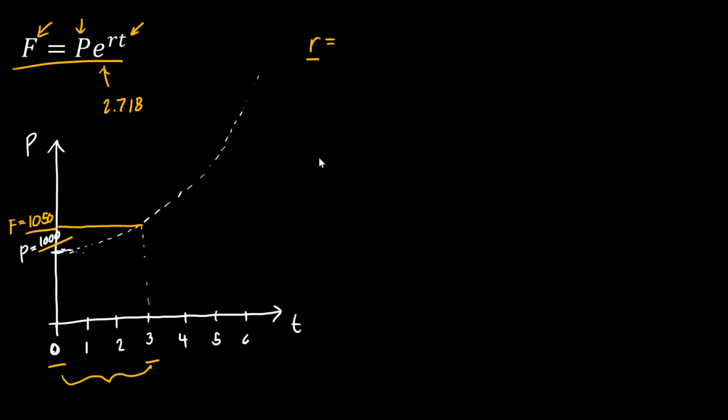That's why you always encounter problems where the unknown is r, and you have to apply some mathematical manipulation. I'll tell you what it is: it's going to be a logarithm, in order to solve for r. So we plug in the values here: 1050 is F, P is 1000, and r is unknown. We know the difference between time periods is 3. So we have to clear this up by transposing.